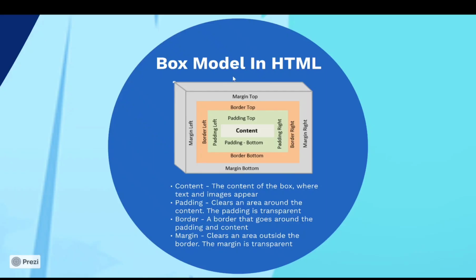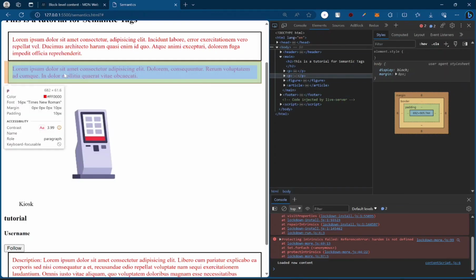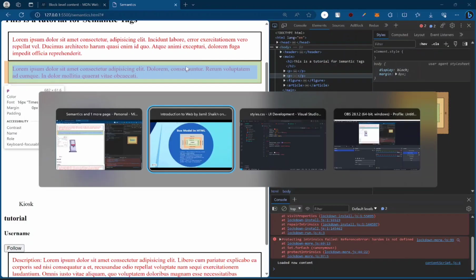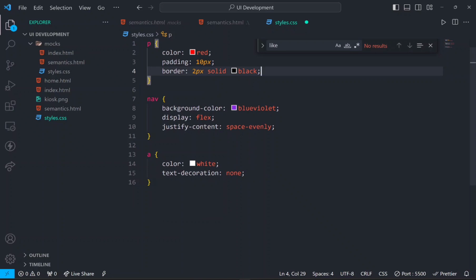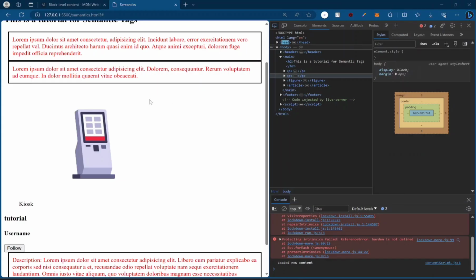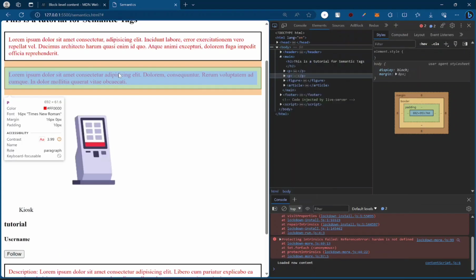Perfect. So that is the entire box layout. Content is the innermost part, the content itself, which you place inside of the parent tag. Padding is the room for the element itself, so it will be well spaced out if you introduce good padding. Border is to create a fence around the HTML element. Margin is to separate these HTML elements from one another. Right now, the paragraphs are sticking together because I removed the margin from them. If I remove these two lines, the default margin that is set by HTML is going to come back, and now it is going to have this orange region.